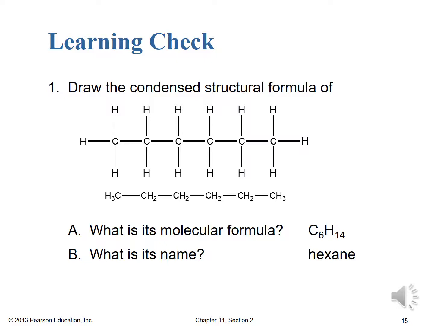The molecular formula, if we count all the carbons and hydrogens, it should be C6H14, and the name for that substance is hexane, n-hexane, as we'll find out later on. But for now, hexane because it's 6 carbons, saturated alkane. All right, hopefully that went well. If it did not go so well, whichever part caused you trouble, please do try some additional practice problems or reach out to me for some guidance, and hopefully we'll get that squared away quickly.